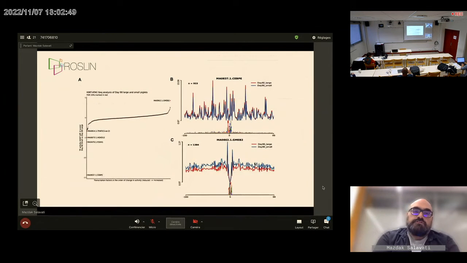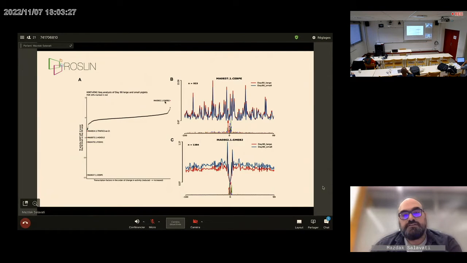As I mentioned, we also did HINT analysis, which is a transcription factor activity enrichment assay, and it's all in silico. What is nice about HINT is graph A on the side, which shows you the rank of transcription factors that are being activated or deactivated. This comparison was done for small size animals versus large size at day 90. On the left-hand side, you can see 4 transcription factors that are much less active in the small size piglets and highly active in the large animals.